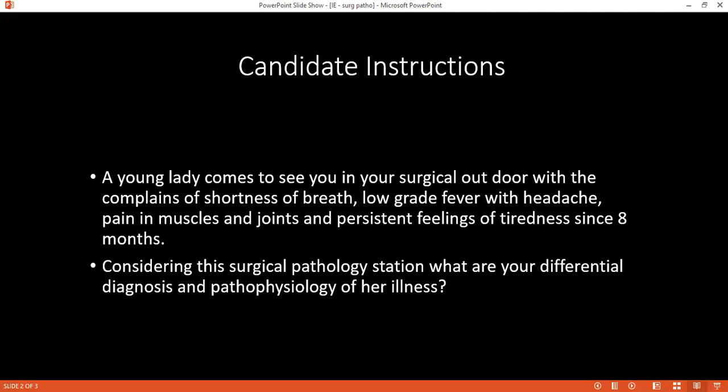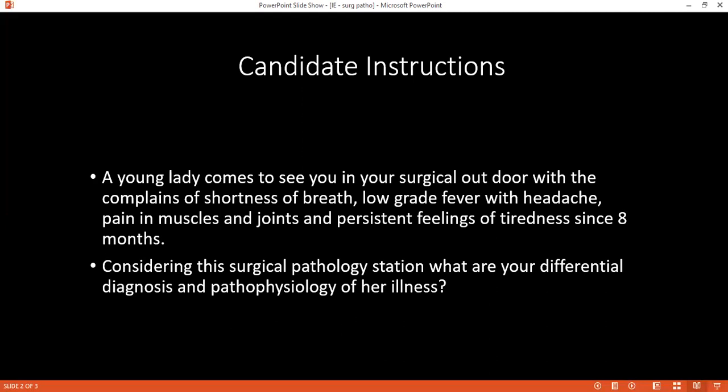If I ask you to tell me the types of endocarditis, can you please name a few? Yes, there is infective endocarditis, then there is non-infective thrombotic endocarditis, and Libman-Sacks endocarditis. Very good. These are the types. If a patient comes to you, what are the signs that you look out for which will point to infective endocarditis?